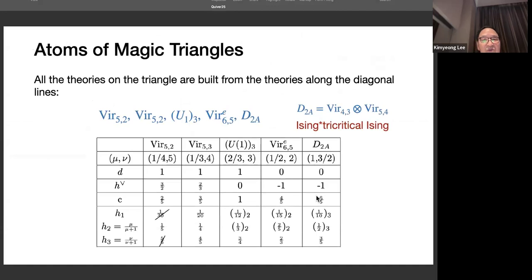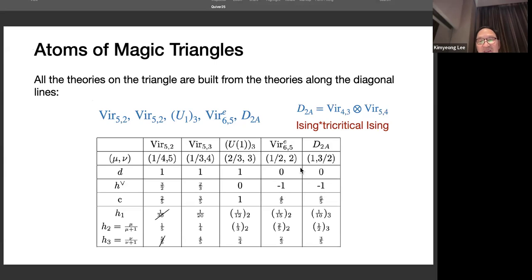Right. So from this quotient relation, one can see that all 30 series on the triangle at level 1 can be built from the series along the diagonal line, which is 5 series, which I said before. And so there are these 5 series. Here are coordinates, and there's also a diagonal reflection, so you go to the other side. And this series has dimension 1, 1, 1, 0, 0, and the dual Coxeter number is given by that, and -1, -1.